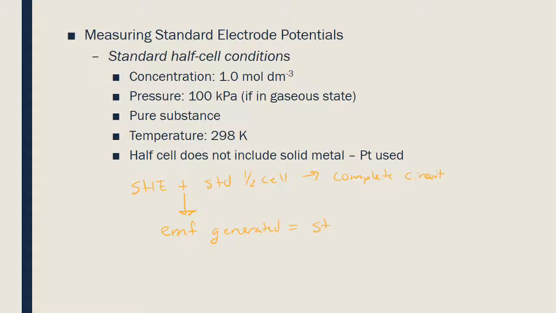And this has become the standard electrode potential, also represented as E theta, for that standard half cell, because we assume that the hydrogen is 0, so any other number is applied to that half cell. And then you can see these in table 24 in your data booklet to see what the numbers are for a variety of different half cells.